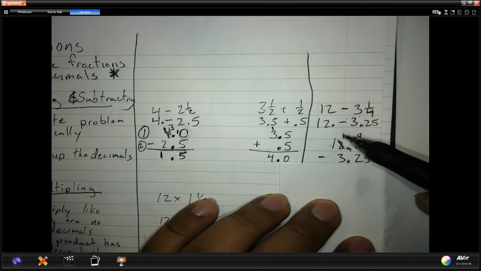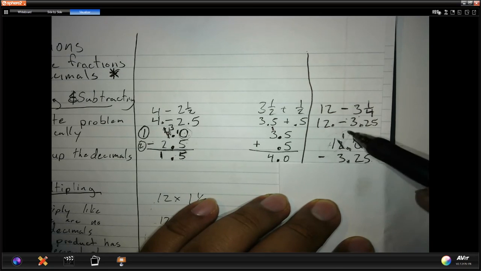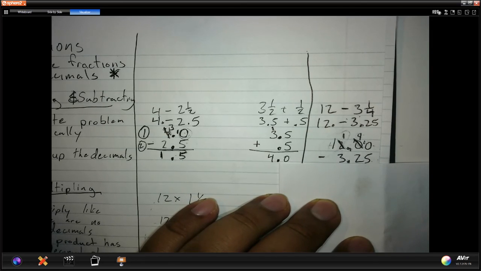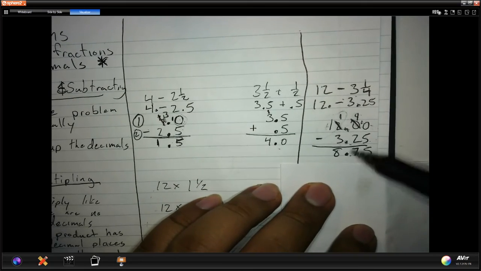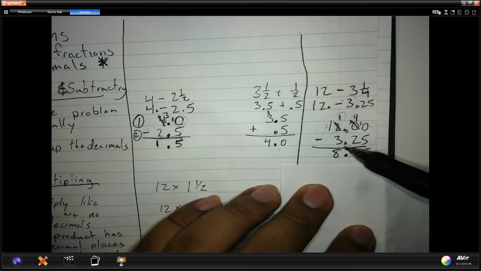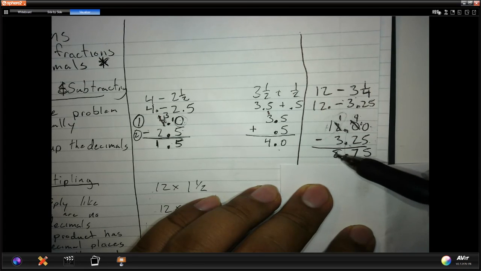And now I have 1 minus the 3. Well, I can't do that, so I can just look at my neighbor. Oh, I can just say now this is 11. 11 minus 3. And 11 minus 3 is 8. All right. So my new number, I bring down that decimal point right where it needs to be. We have 5, 7, and our 8.